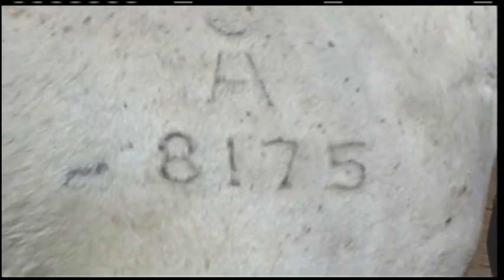And like if you notice on the 8, if it had been a fire brand, it would have blotched it all out and you wouldn't be able to see the inside of the 8. It looks nice. Even on the gray mares, you can still read it. It just looks like a real nice clean fire brand.